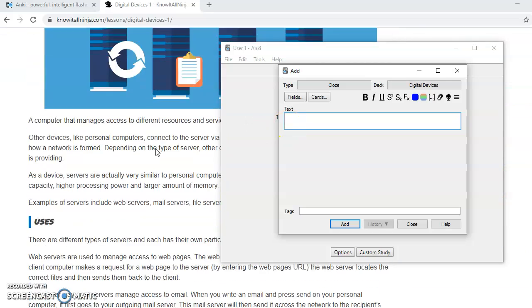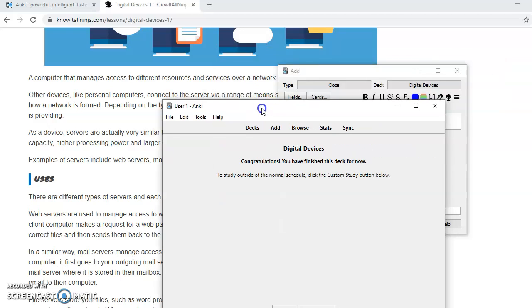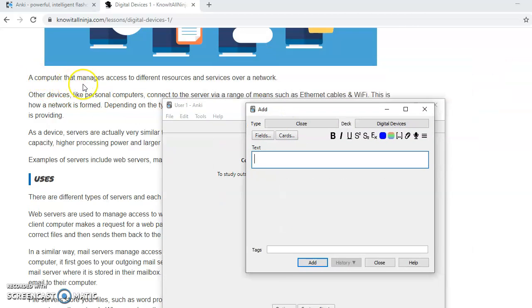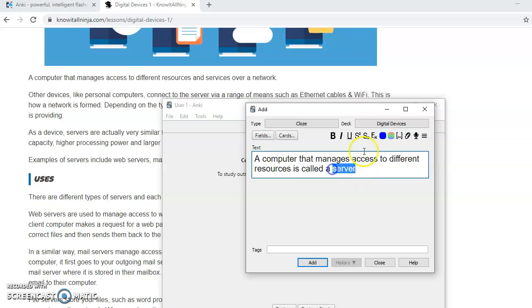So let's go, I don't know, here, a computer that manages access to different resources is called a server. So you can put the answer in like that, and then you can highlight it, and you can go to those dots there, and you can click on them. Alright, and it says C1 server.